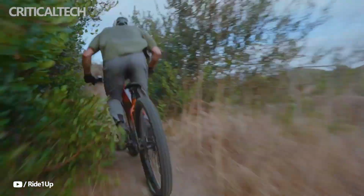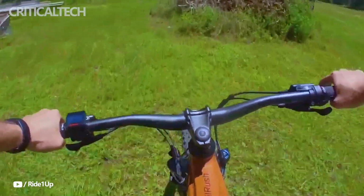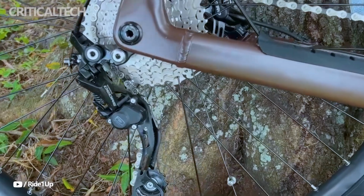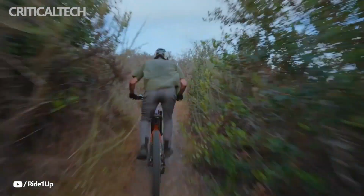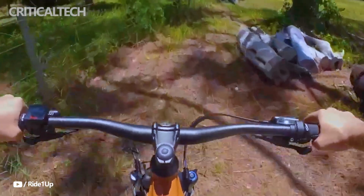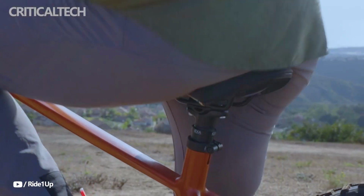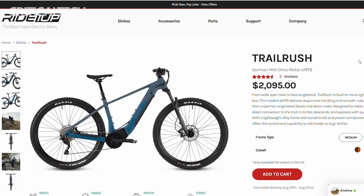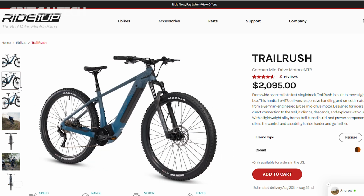All things considered, the TrailRush does not strive to be the greatest mountain bike available. Rather, it strives to be the best value, and it does it with remarkable success. A well-rounded e-MTB with premium components in strategic locations, such as the Brose motor, dropper post, and Shimano transmission, is available for about $2,095. When compared side by side, it won't be able to match a $5,000 Specialized or Santa Cruz, but it comes shockingly close for less than half the price.